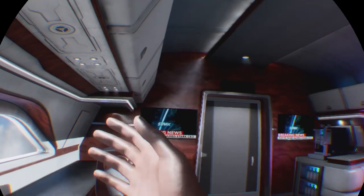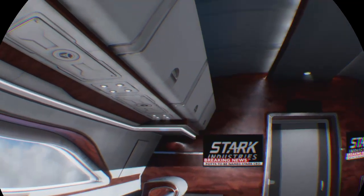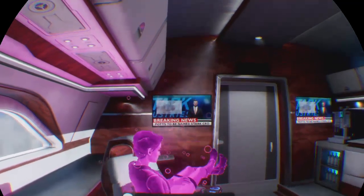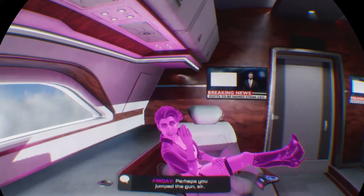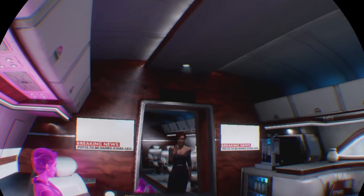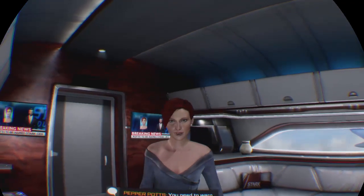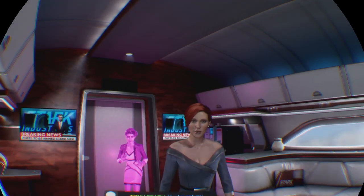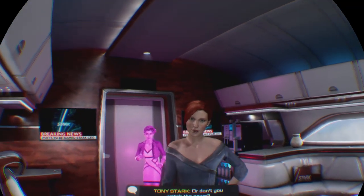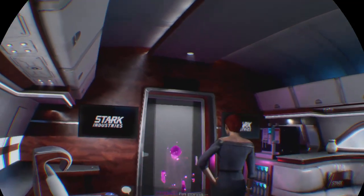Tony Stark, no stranger to stunning revelations, shocked the business world today when he named Pepper Potts the new CEO of Stark Industries. During a press conference, Mr. Stark admitted he had not informed Potts of his decision prior to the announcement. Perhaps you jumped the gun, sir. It's the opportunity of a lifetime. She's gonna thank me. I'm gonna kill you. I'm your assistant, Tony. You need to warn me before you do stuff like this. You're not my assistant. You're the CEO of Stark Industries. Or don't you watch the news? Bye-bye.